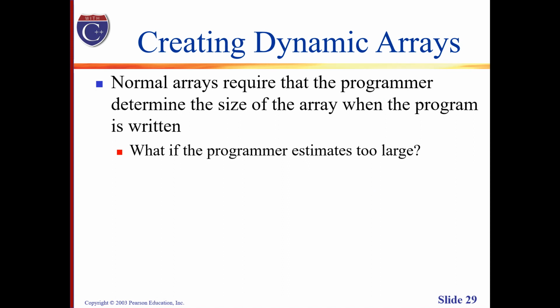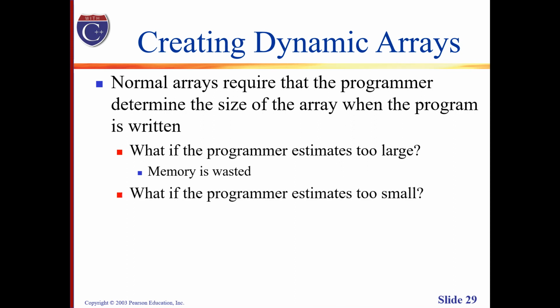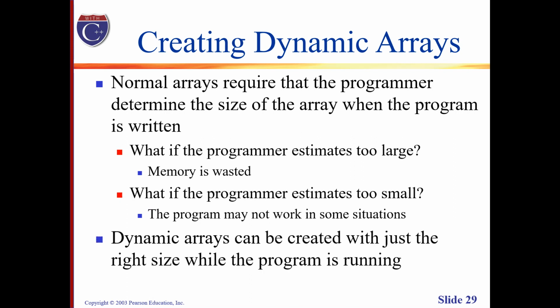But the problem is, what if the programmer estimates too large? Which means a lot of memory space could be wasted. On the other hand, what if the programmer estimates too small? As a result, the program may not work in some situations when the array gets full. Dynamic arrays, on the other hand, can be created with just the right size while the program is running.